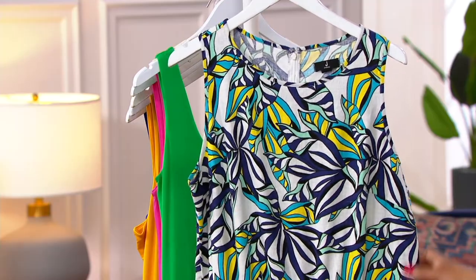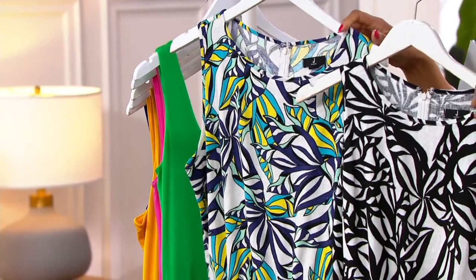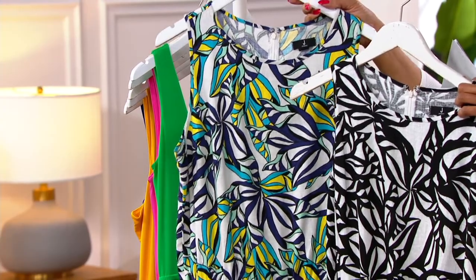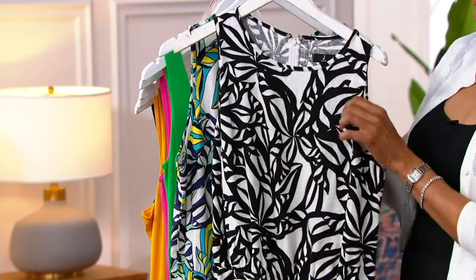And so it really is just a matter of which of the prints you prefer. And if you like both, nothing stopping you from getting both, because there's a lot of summer to wear this and lots of places you're going to want to wear it. So with that said, Jason, tell me all about the palm printed romper.